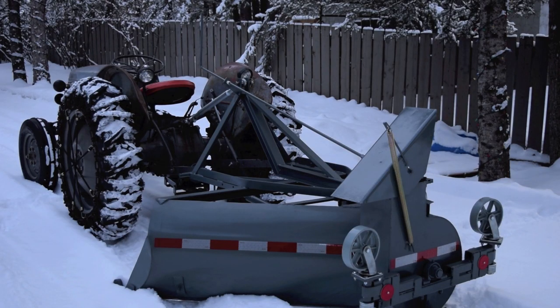I just finished everything on the Erskine 7-foot V-type blower. I've got it hooked behind my TE820 Ferguson. It's ready to go. Just going to give her a test run now. We've had some fresh snow.